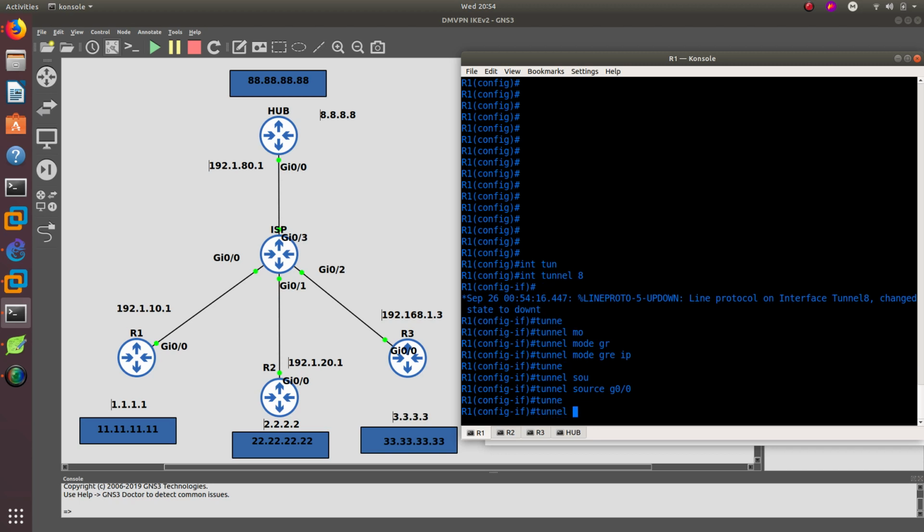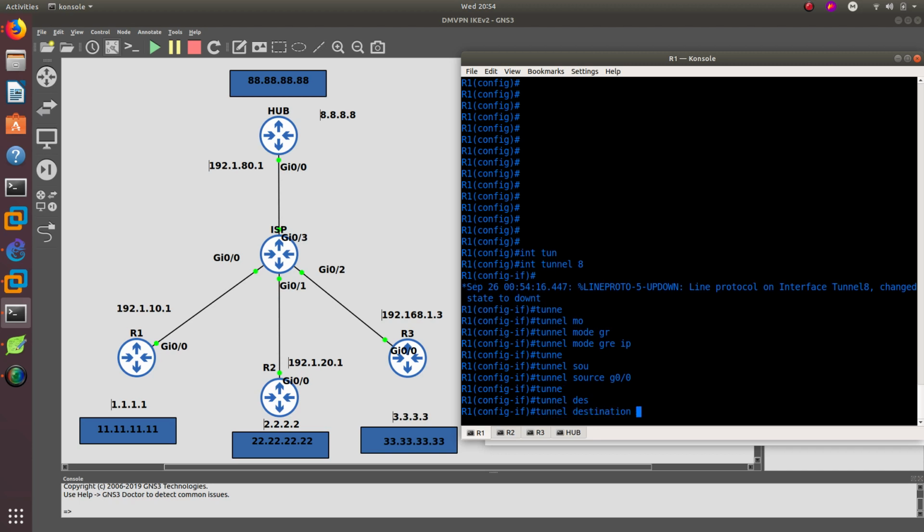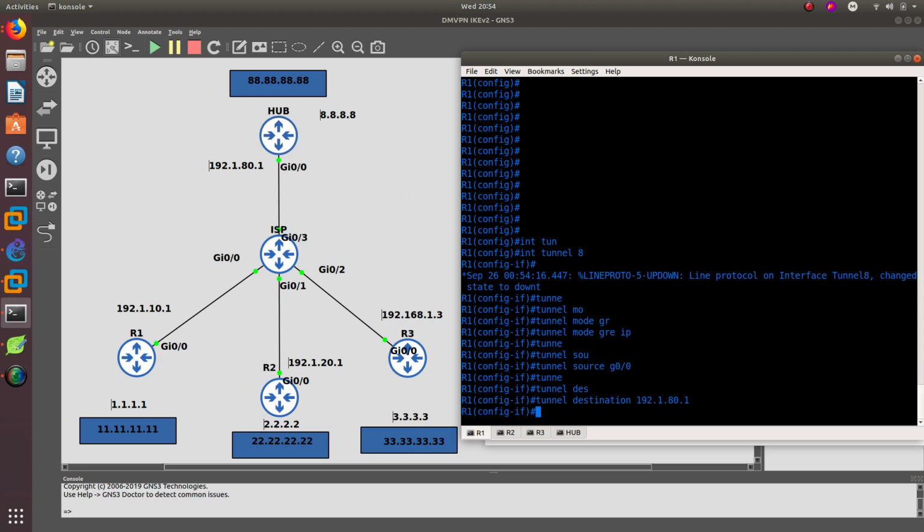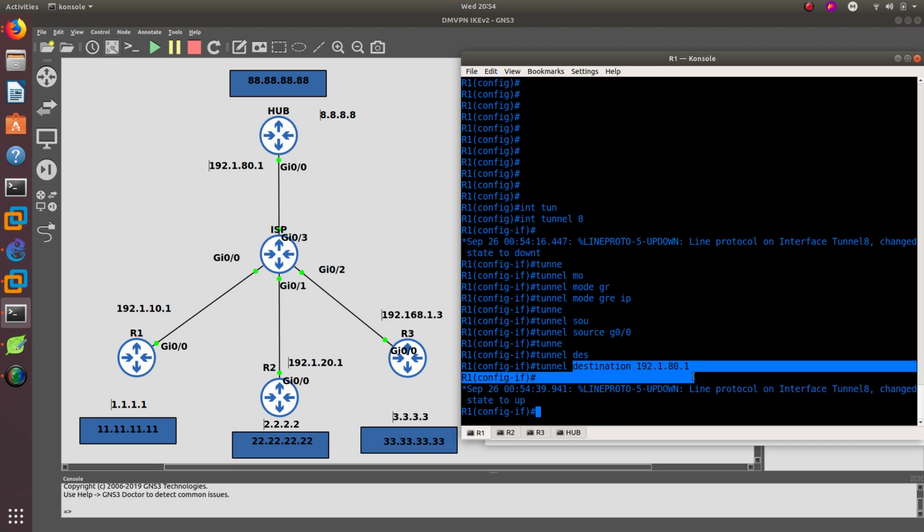And then tunnel destination is going to be the NBMA IP address of the hub, 192.1.80.1. And we are doing a destination because it's going to be a point-to-point configuration, right? So it's only going to be a hub to spoke. That's why we're doing this destination. Otherwise, we would use just the tunnel mode multipoint configuration or the multipoint command here.